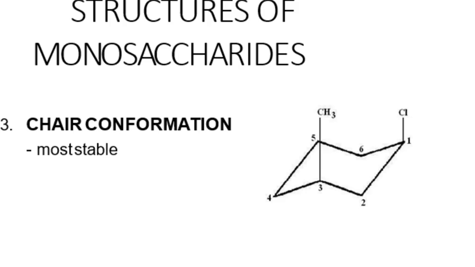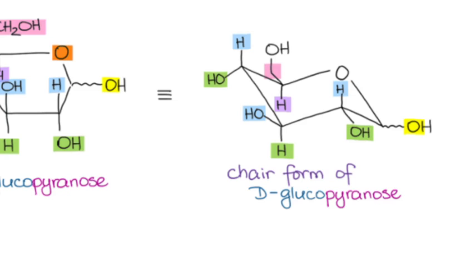So next, your chair conformation is easily converted from your Haworth if you already made the Haworth. It's just that the shape is drawn differently. Okay, so we have this one. If this is now your Haworth, you will now have the chair form of your glucopyranose. So pyranose in the sense that we are using a pyran ring. Okay, so this is still glucose. The name only changes because of the pyran ring.